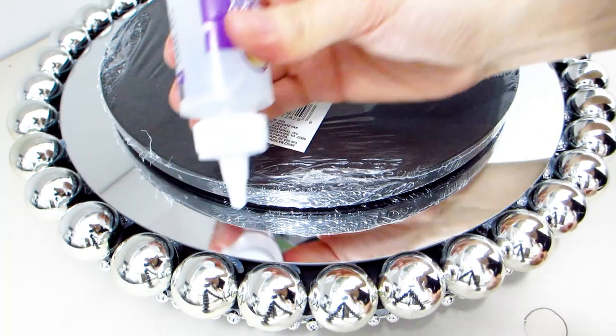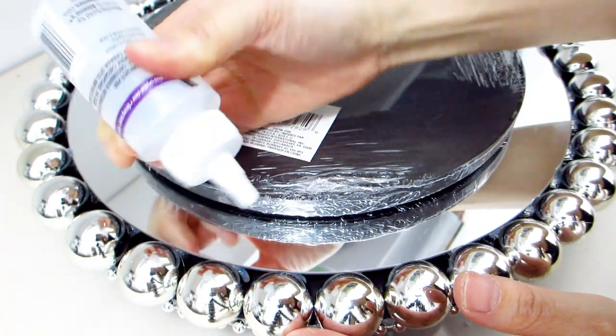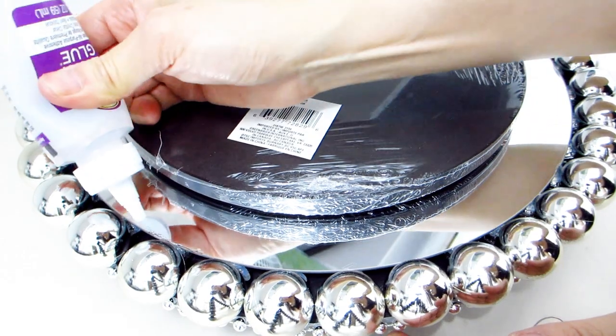Next, we are going to apply some clear tacky glue to the edge of the mirror. This glue has a gel-like texture and will dry clear. Once the glue is applied, apply a string of silver beaded necklace to frame the mirror.